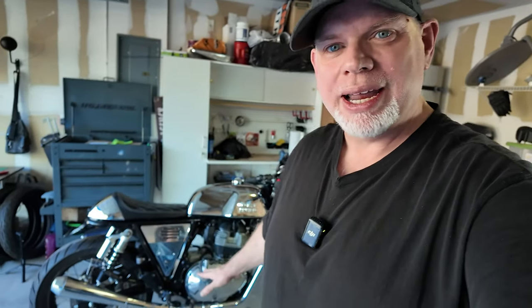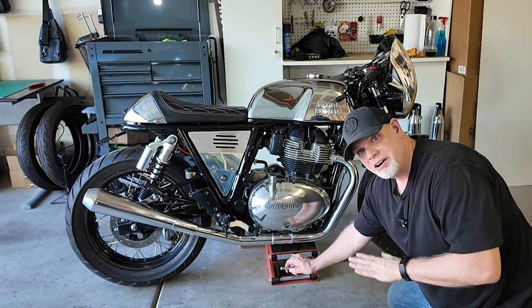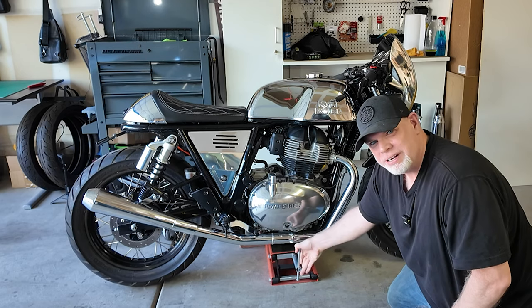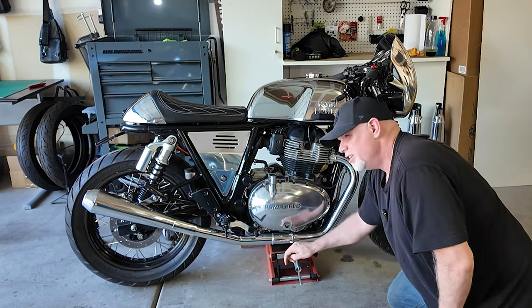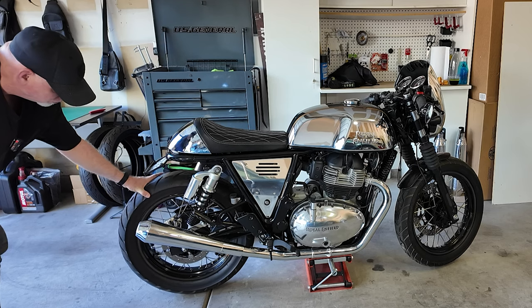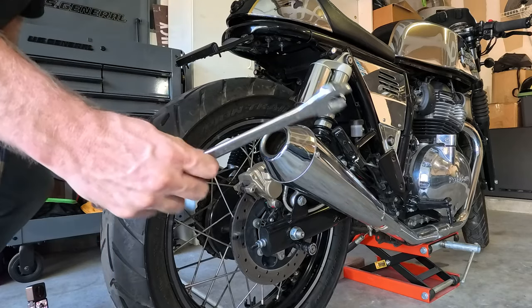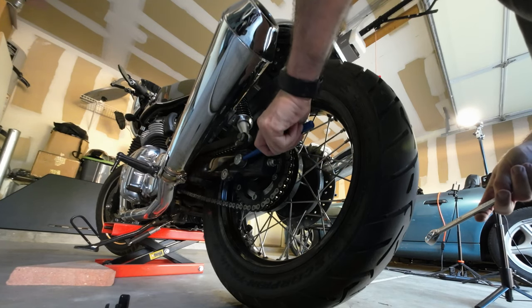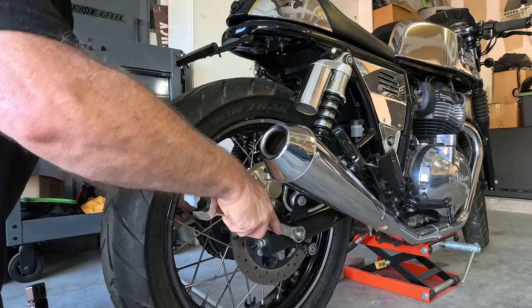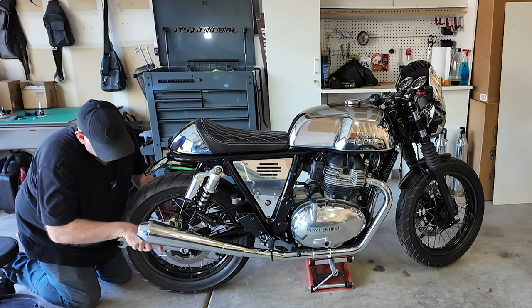Now it's just a matter of getting the bike up off the ground just enough to pull out the rear axle so we can slide those adjusters out and put in the new ones. Just a note — I do have a sump guard under the bike when I lift it. In a previous video someone thought I was lifting it by the exhaust, which wouldn't be a good idea. I have a 24 millimeter wrench and a rod that sticks into the side just to hold it in place, and it should be pretty easy to loosen and take off.